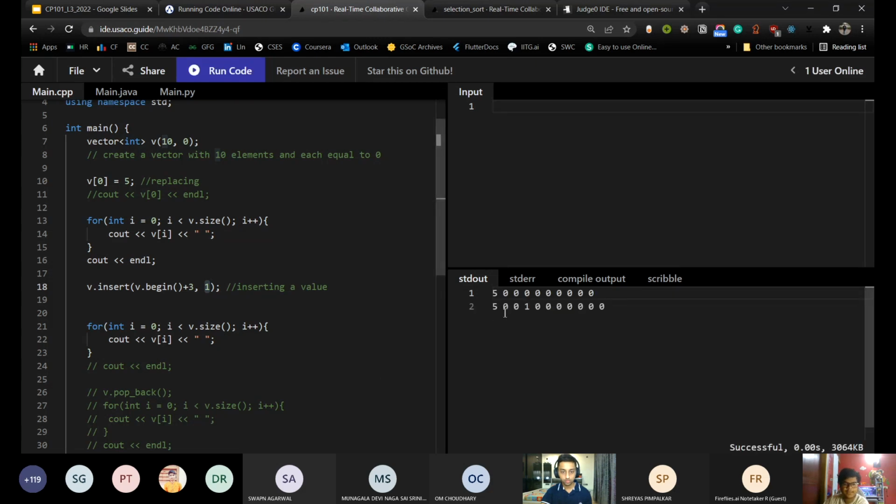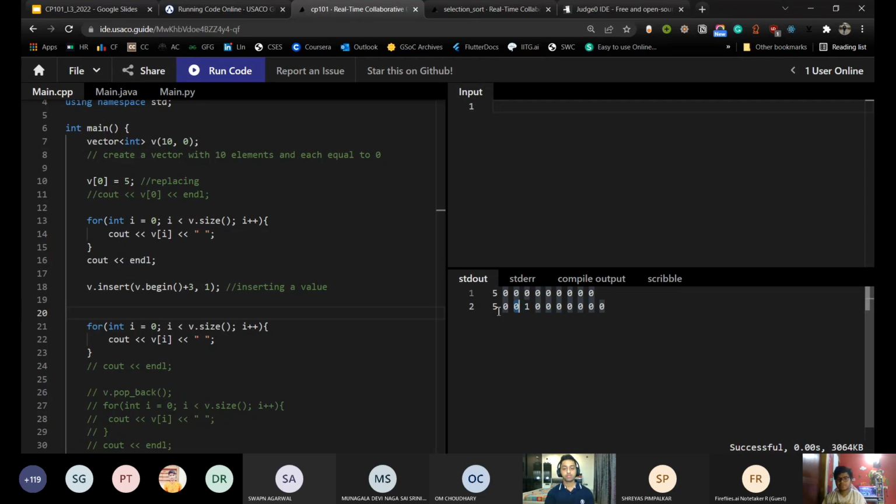So initially we see that this is my first vector, which is as usual. Now I've inserted at v dot begin plus 3. So now what v dot begin does is gives me a pointer to the first element. Now if I add a 1, that will go to the second element. If I add a 2, it will go to the third element. If I add a 3, you can see it is at this position. So at this position, it will try to insert 1. So I hope you understand v dot begin points at the beginning of the vector. So if you add a 1, now it has gone after the first element. If you add a 2, it has gone after the second element.